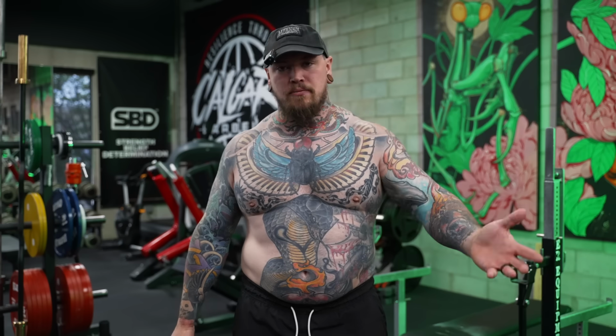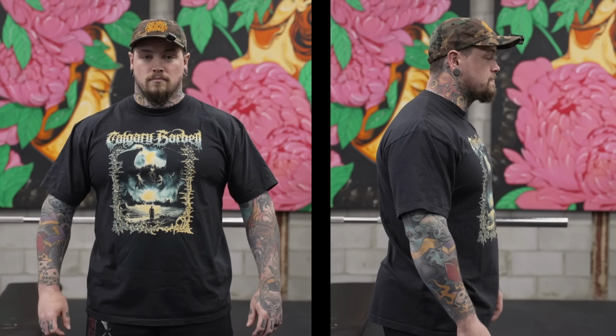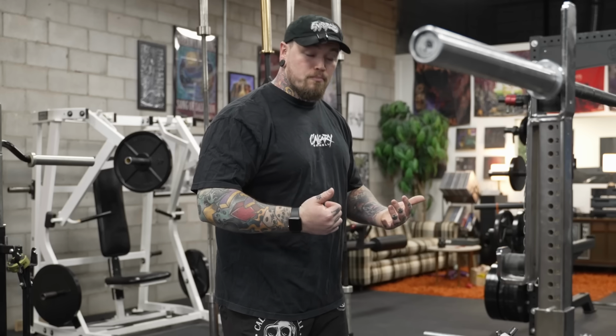And on that note, let's give you a little demo. All right, so I'm here half naked in front of you so that I can go through a bit of a demonstration on bracing. When we talk about bracing, the two big things I want to think about are the contraction and the breathing. Now, often people will have one of these things, but not the other. I'm going to try to teach you how to get both of them at the same time.